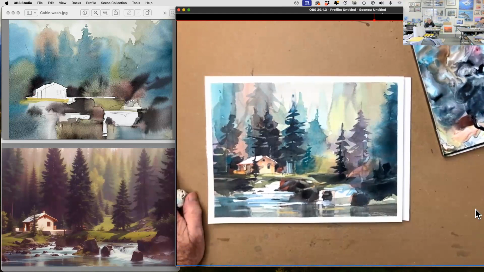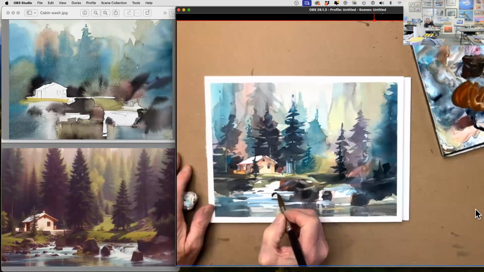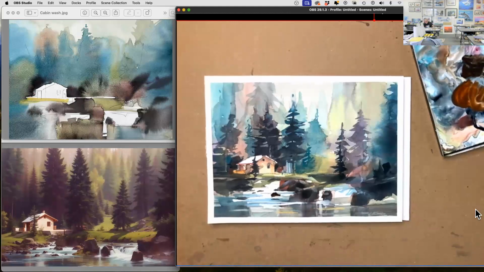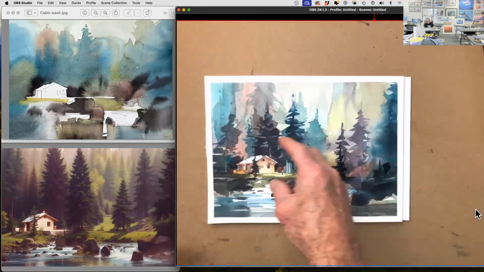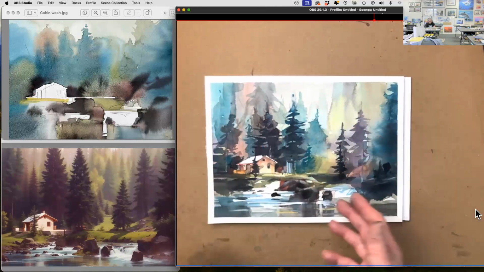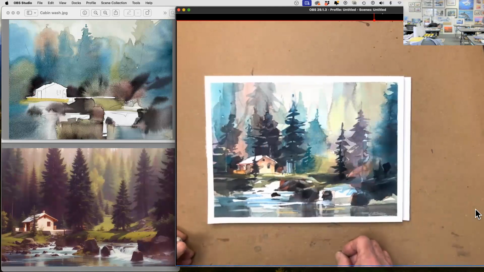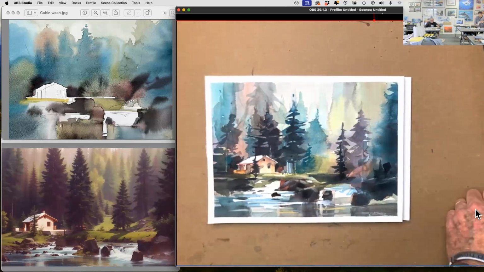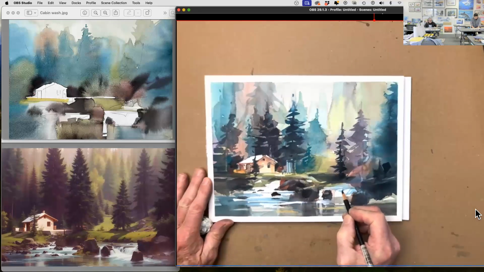I need one more rock. See, it's stuff like that. Now that I'm looking at it, I need a rock right there, I think. So then I'll look at that and say, okay. But I like the mix of the wet and wet, wet and damp, wet on dry, and dry on dry, which I really didn't use much of, but I think you get the idea. Also, if I have any nicks and nags to make, I'll just use a Prismacolor pencil.